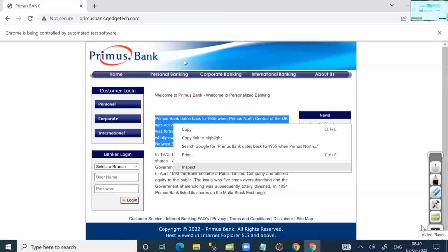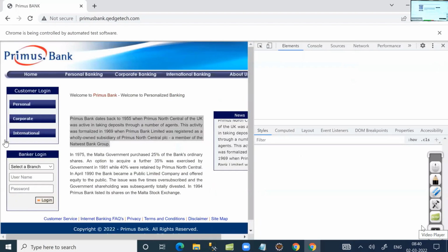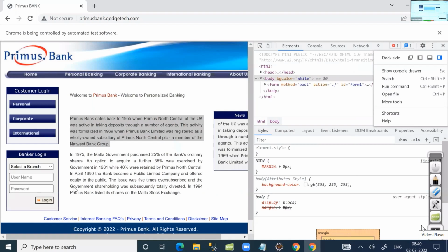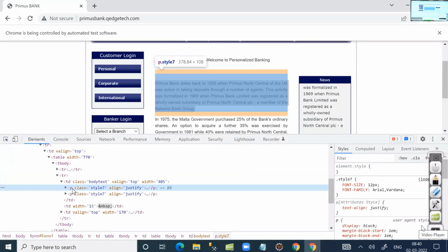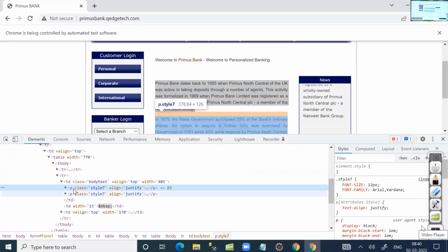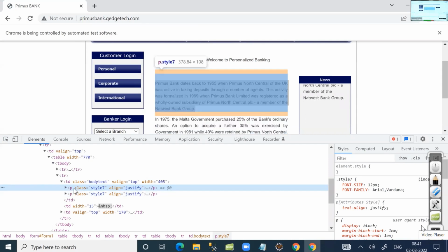Whatever we see in a web page, it is an HTML element. This is one paragraph here. The next paragraph element is a separate paragraph. It is another paragraph. I want to read the content of the first paragraph. This is that P paragraph element.